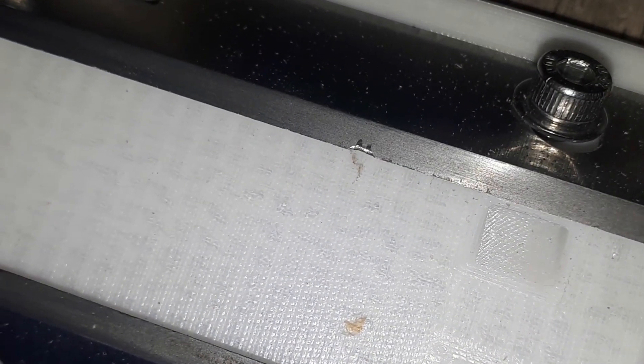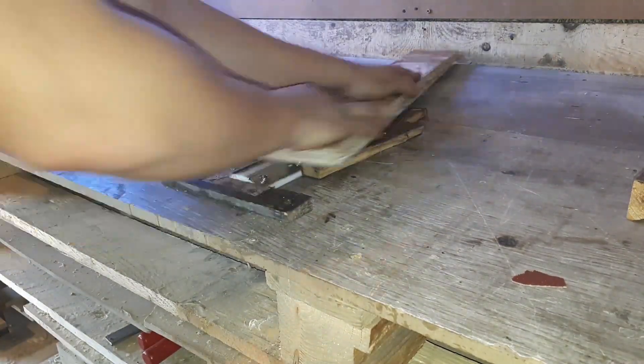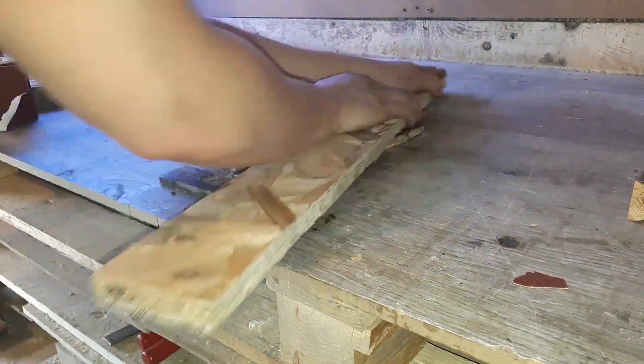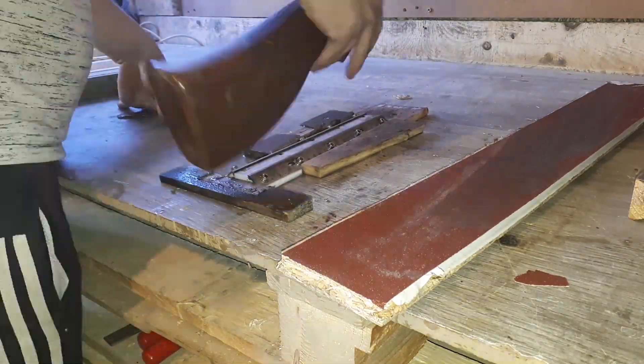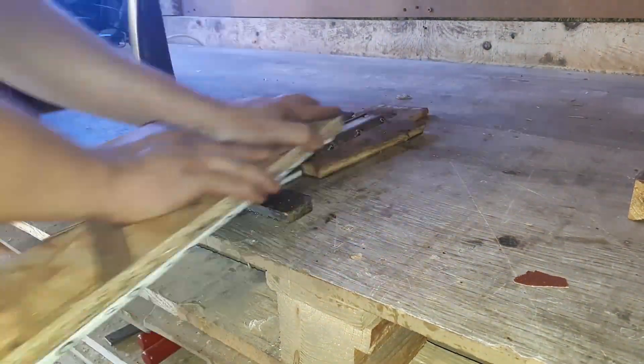So let's start sharpening these knives. Here you can see how damaged the blade was before I started — I'll let you imagine how long I had to sand to get rid of those impacts. I started with 80 grit because I had a lot of material to remove. But if you don't have any impact damage, you can start directly with 400 grit, using Japanese stones or sandpaper glued on a flat surface.